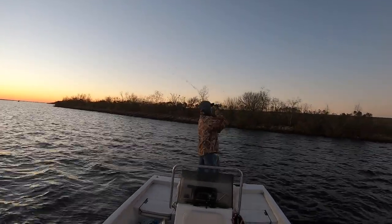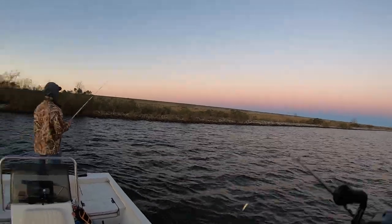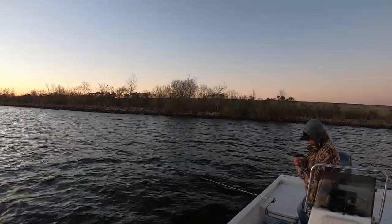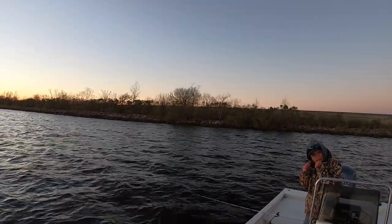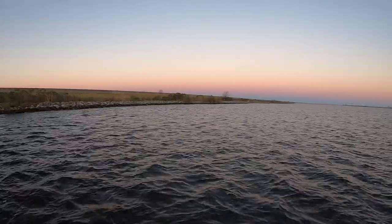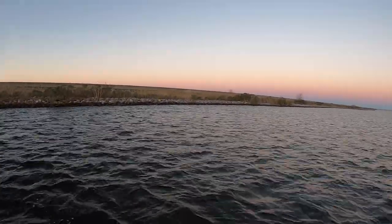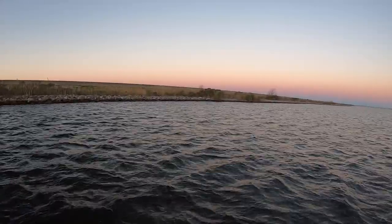No way, did he come off? That was a good fish. So Joel is using — you all know if you watch my videos — I'm a huge fan of the death grip jig heads. I've banished Joel from using them at these rocks because he loses so many baits. He's using an alternative jig head but he keeps missing fish, so now he's changing, putting on a death grip. Fishing these jerk baits in this wind is a whole lot less comfortable, but this wind really helps ruffling that surface — it makes the fish a whole lot less spooky and much more inclined to hit these baits. Now the armada is approaching for sure — it's a Friday, we got here early so we beat the rush, but they're coming now.